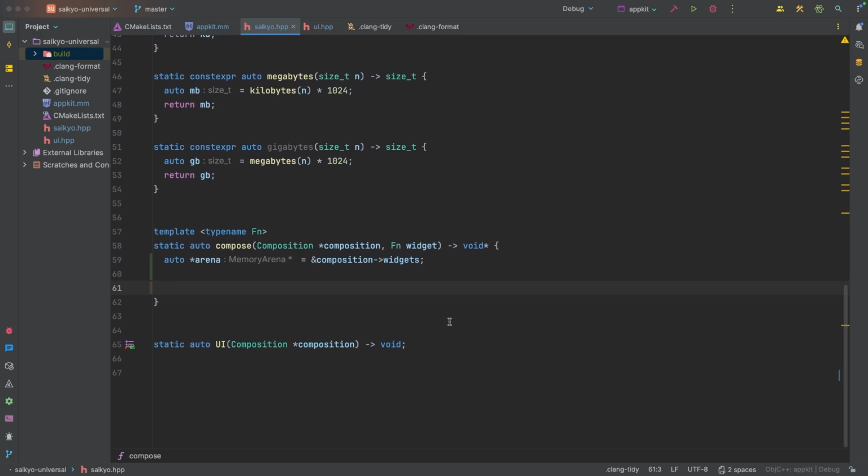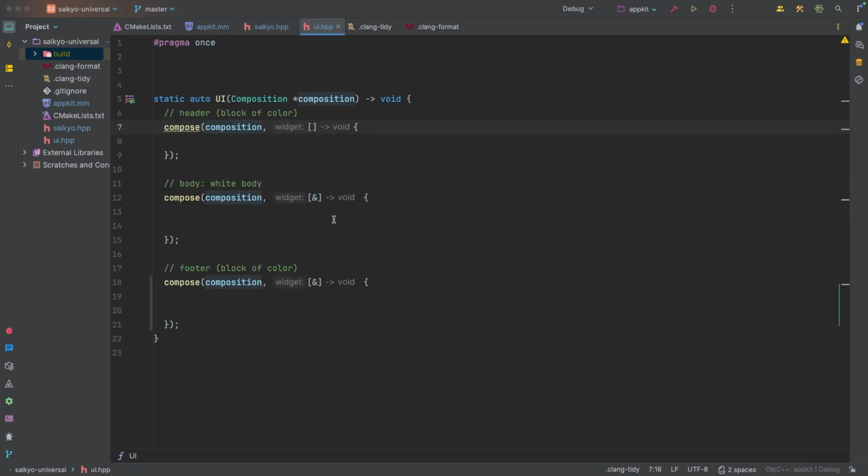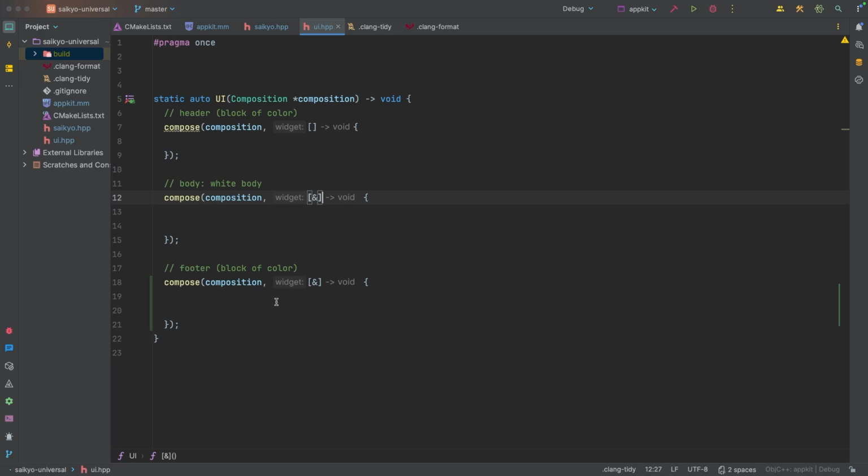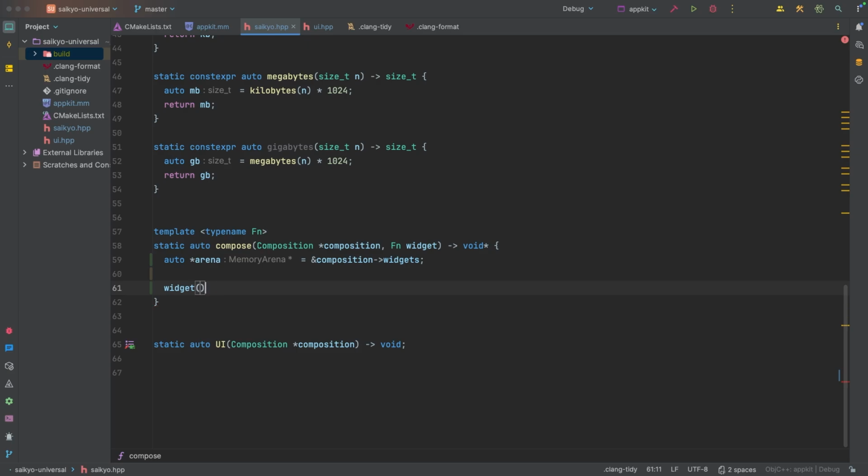And so this function thing that we're getting passed through the call site, this is the builder function, which will keep recursing and go through many iterations of compose. So we know at some point we're going to need to call this thing. What arguments did this take? So nothing. So I will force this now to, actually maybe not, because we're capturing it here. So we'll just call the widget thing with no arguments.